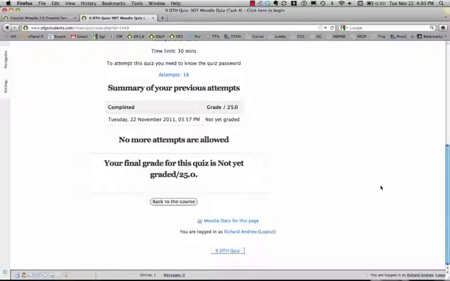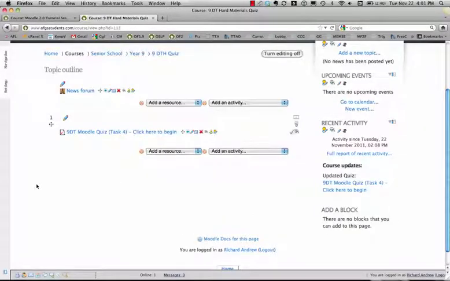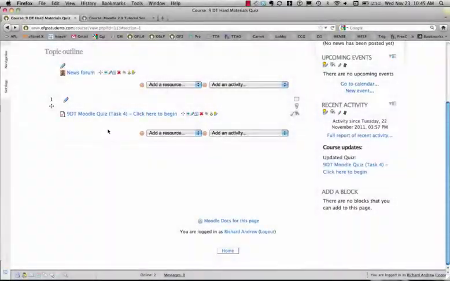The long answer question would need to be marked before the final quiz mark is given. So you can see that's a really nice example of a multiple choice quiz. Now, because this quiz was used as an assessment task, you need to think about how you're going to restrict students from entering the quiz early, because obviously you want everyone to have an equal chance.